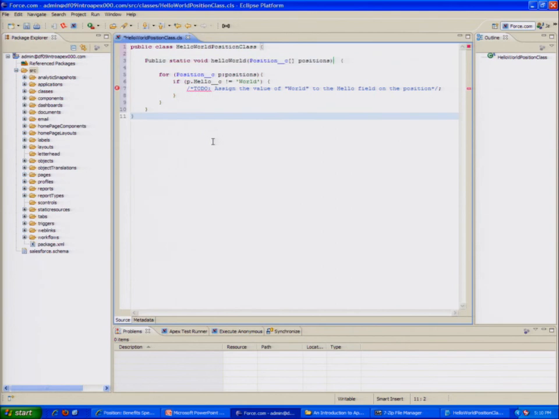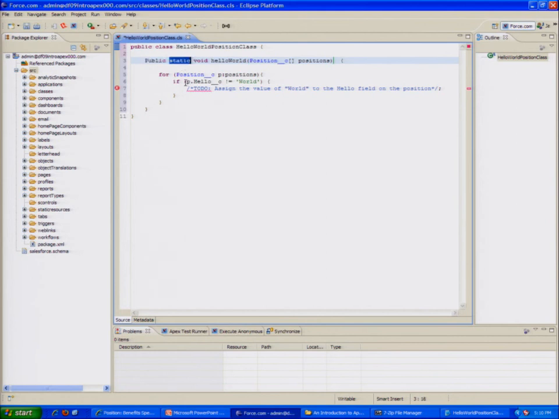So what we did was we have a class called Hello World Position class, and then we've written a method. A method, think of it as a function inside of a class that does something. The name of that method is Hello World. It's public, so I can call it from other classes. I'm going to be calling it from a trigger.